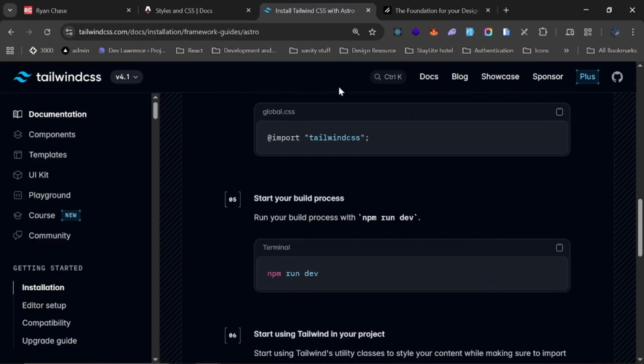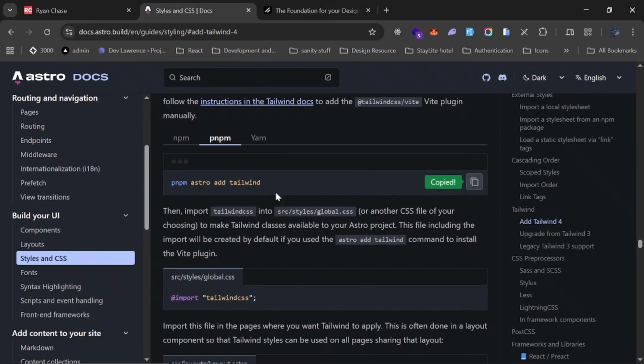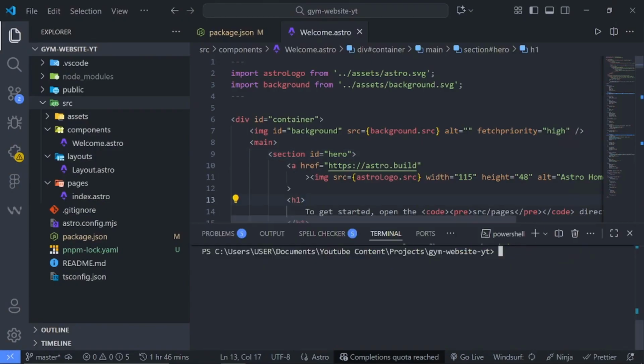So we really don't need this one. I'll close this one out and copy it. Remember, if you are using npm, this would show. We are using pnpm, that's why I'm getting this. So I'll copy it again, go to our terminal, paste it, and install it.